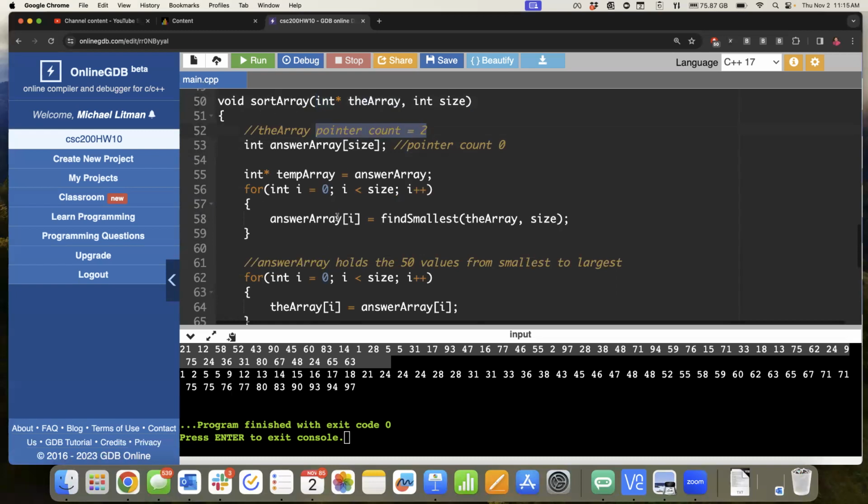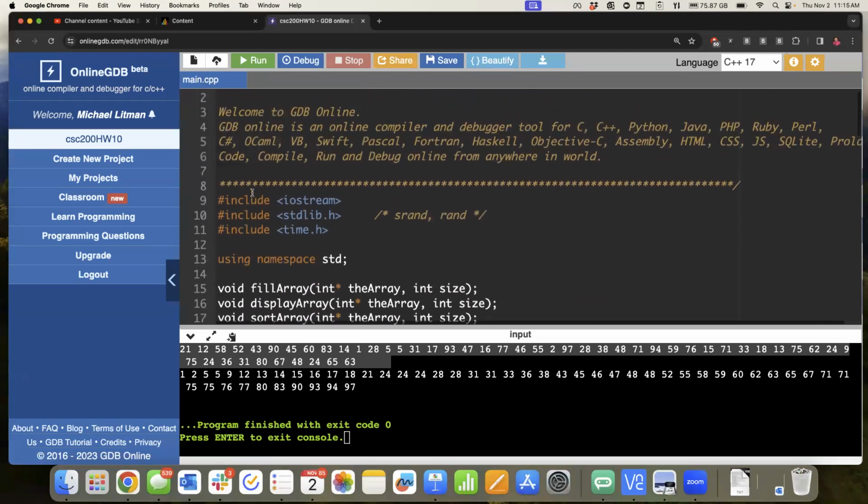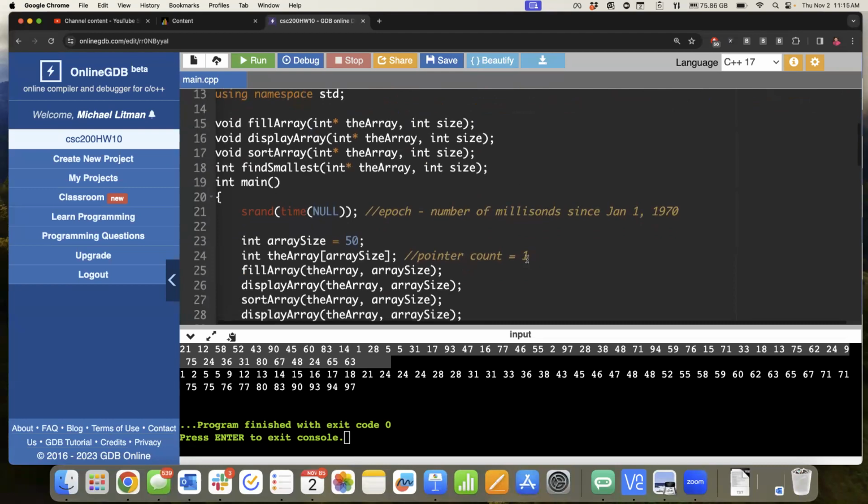When this function ends, this variable goes away, right? Its scope is local to this function. So when sort array finishes, any variable defined as part of sort array disappears as well, which will mean the pointer count goes back down. So after I called that function, it had gone up to 2.